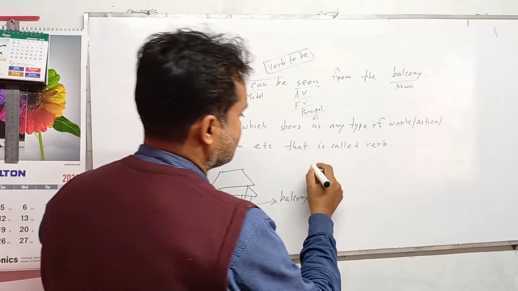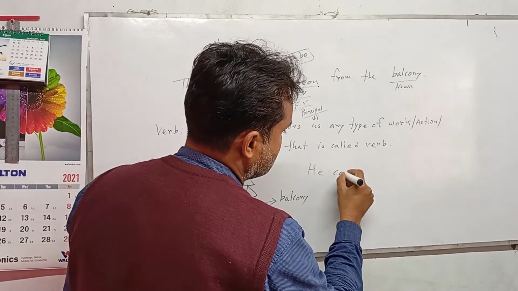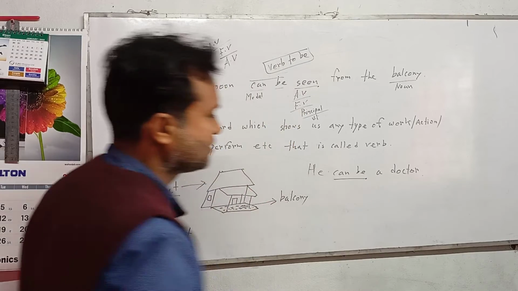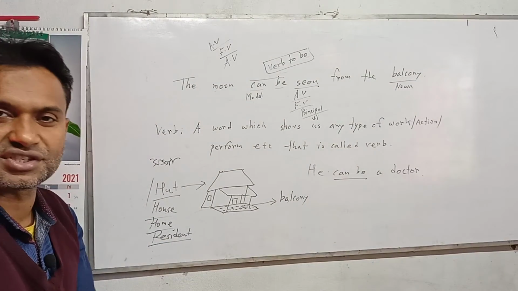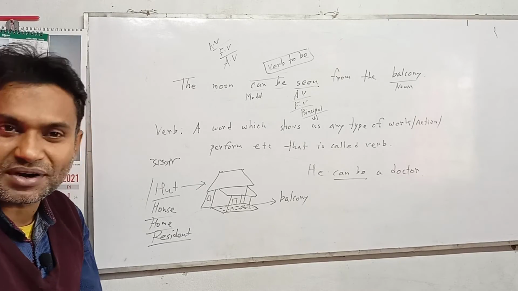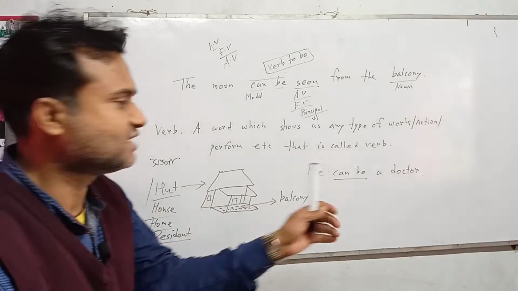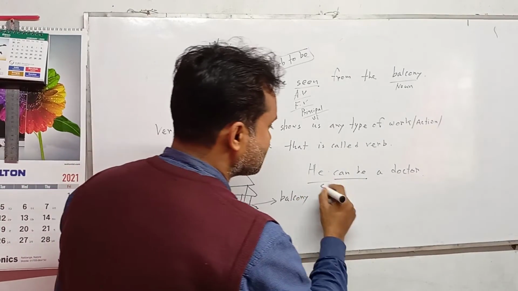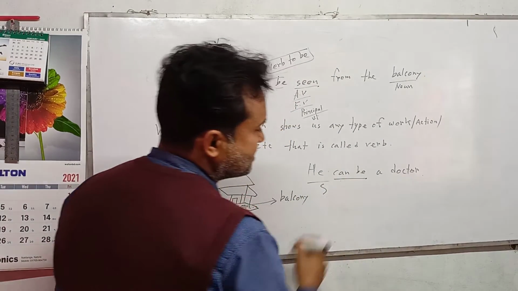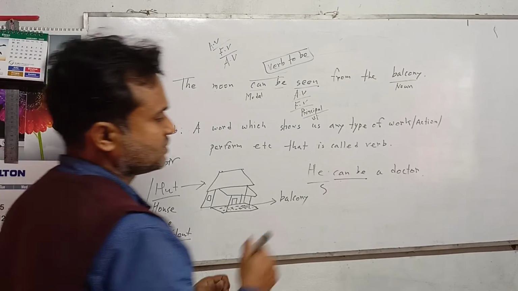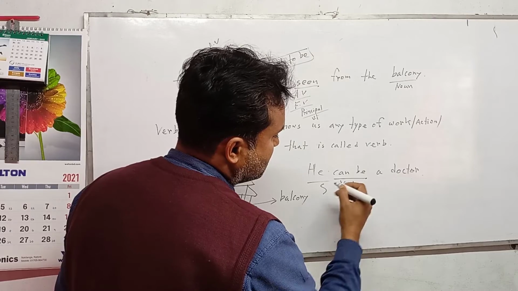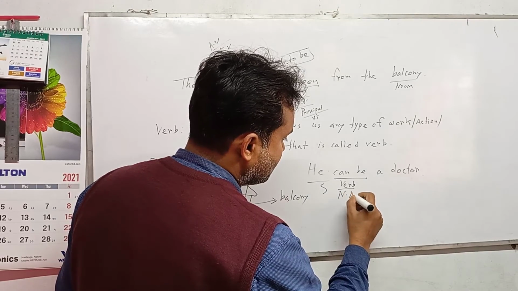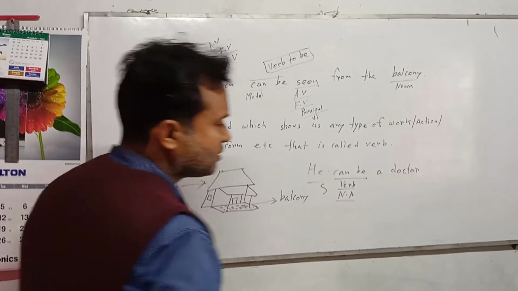Okay, but this sentence: he can be a doctor. He can be a doctor. So these two verbs, what is the name of this? Is this action or non-action? Non-action. Same verb, but the place is different. Because this is the non-action verb and the structure is different. This sentence, what is its structure? Subject plus modal, no, we can say this is actually verb. And what type of verb? Non-action. So non-action verb, okay, no problem.